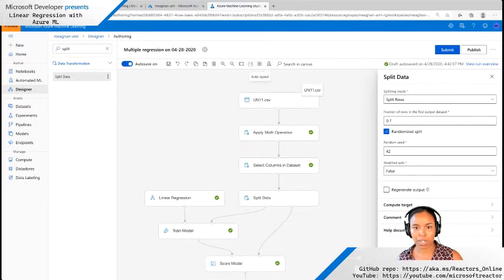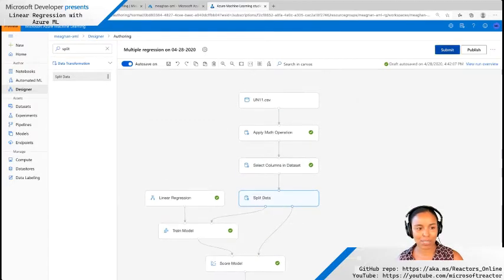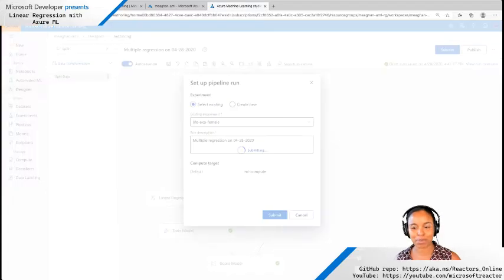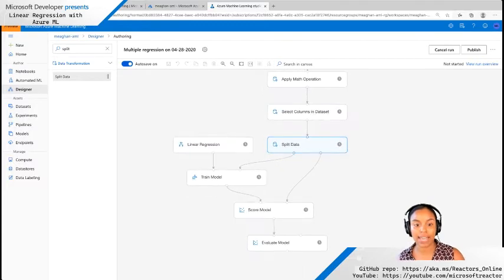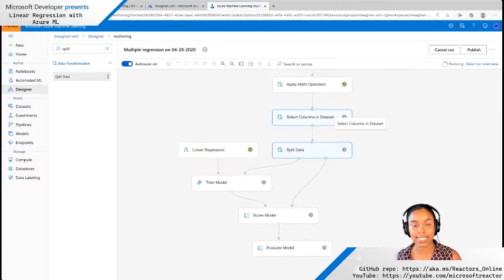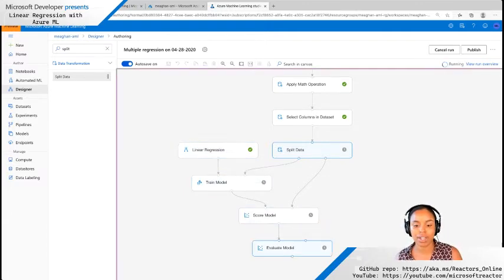Let me run this for now and not waste any more time, so that I can do a little more explanation while this is running. All right, that is just taking a moment. Now we're going to see slightly different results, since we've taken the columns in our data set and split out 70% of the data to send over here to our Train Model, which is going to be trained using the linear regression model. Then we're going to see what happens to our results in just a moment.